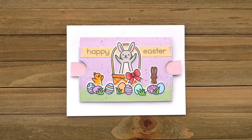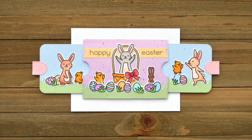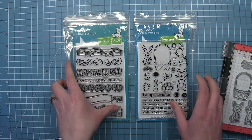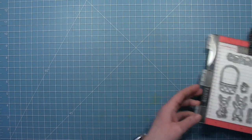Shari here today, and I'm going to be making this fun Easter double slider surprise card. I am using images from the Eggstra special Easter set as well as the Easter eggs from the Simply Celebrate Spring to decorate my card.